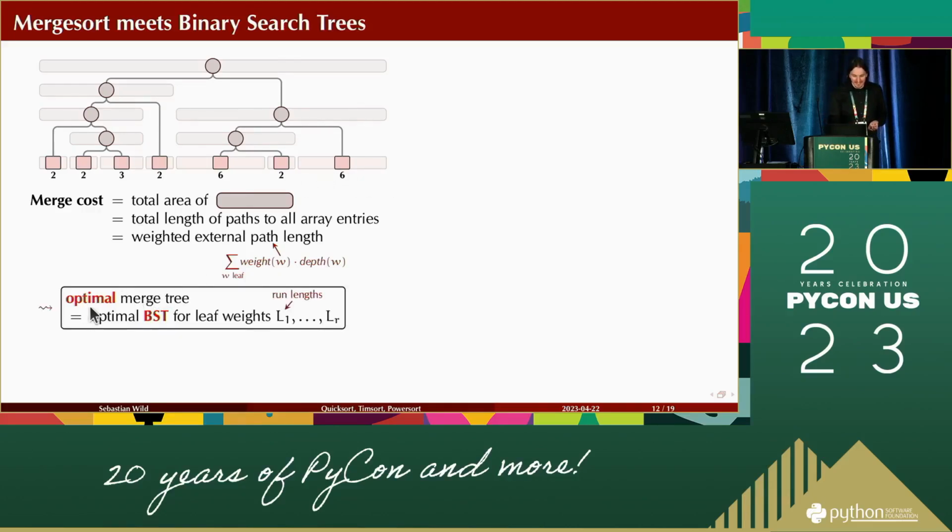So it turns out that the best possible merge tree, the one that minimizes these merge costs, is exactly the optimal binary search tree if you're given weights on the leaves, on the null pointers. Right, so you can imagine these are the keys, and then there's gaps between the keys, and these have probabilities of access. That's the tree problem that's behind it. Then there's a lower bound, so I thought I have to have at least one non-trivial formula on the slides, but I'm not using it for anything else. It's just cool to have a lower bound.